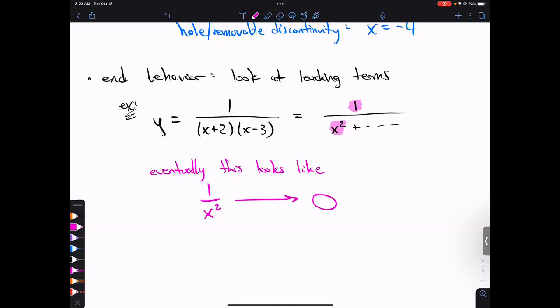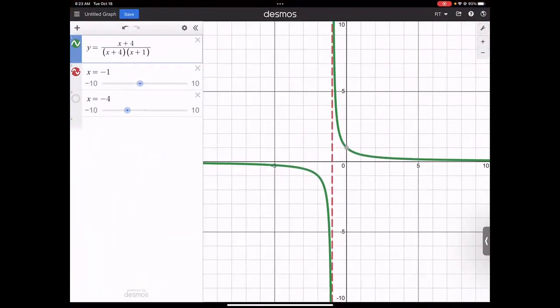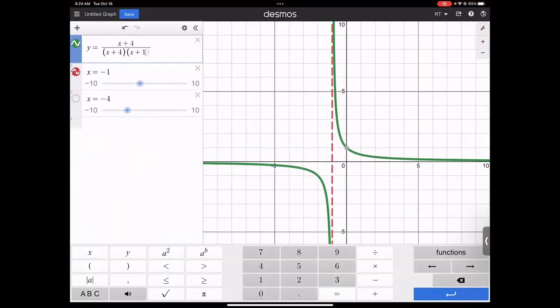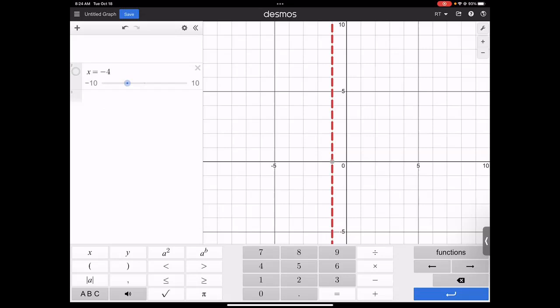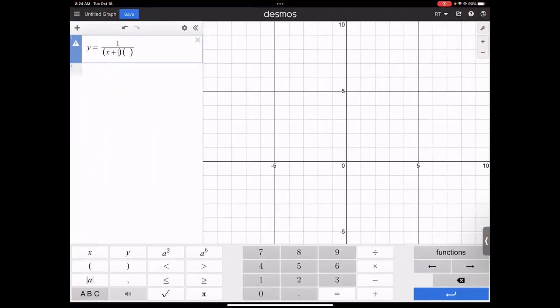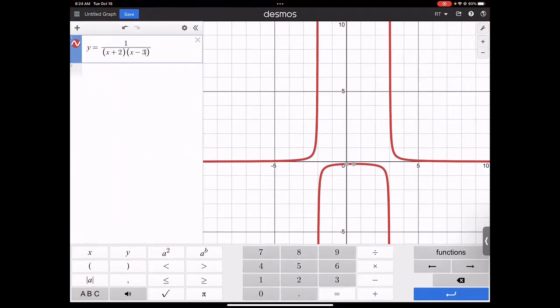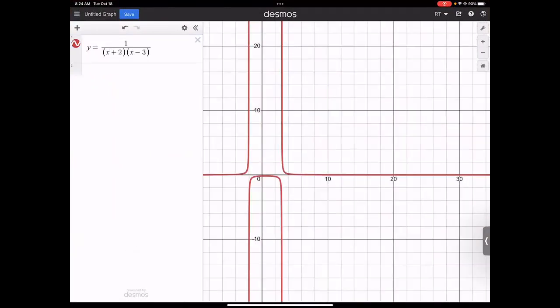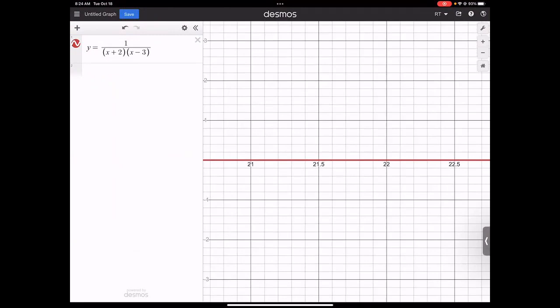Just like we looked at yesterday when we pulled up the graph and went out and zoomed in, there's always a little bit of a gap there. But the further out you go, the closer it gets to 0. Let me just graph that real quick. Just do this 1 over x squared. This is what we're talking about, out here.